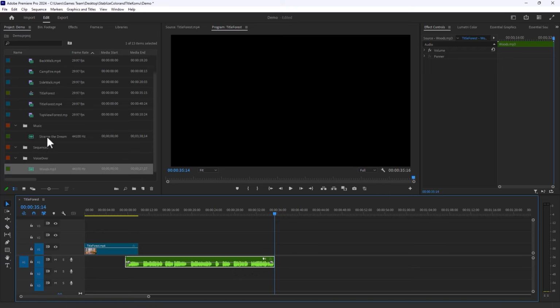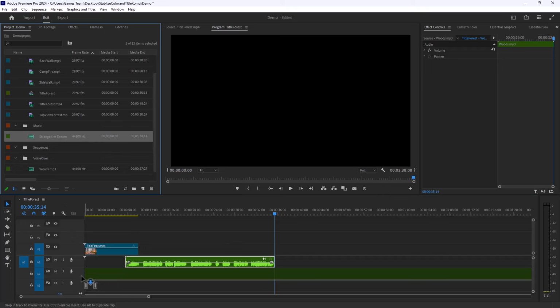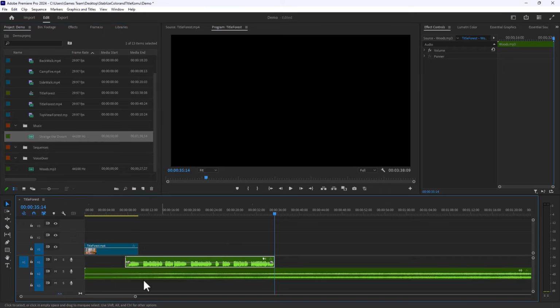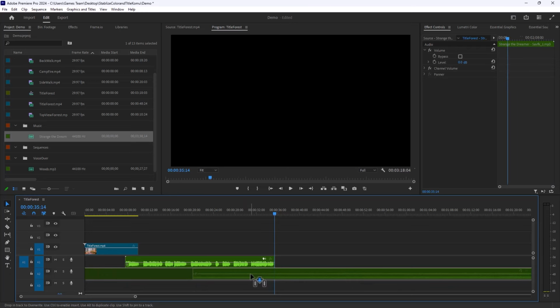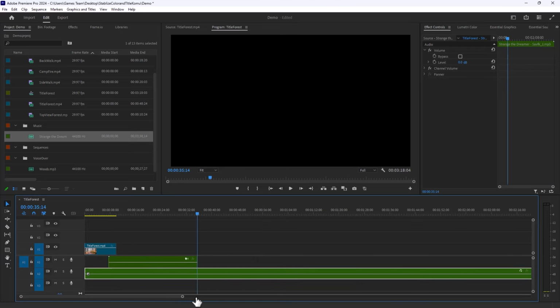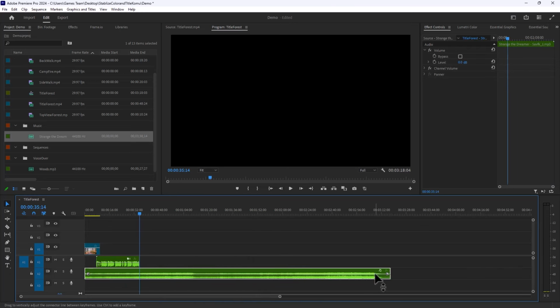Now, if I went and dragged the Strange Dream clip in, and I'll put it on audio track 2, it's going to know that this clip is music. You see it flipped right to the music symbol. That's really cool. I'm going to trim this clip a little bit, and I'm going to move it in, and I want to show you one of my favorite cool tools. You can see this clip is way too out there. It's kind of hard to see because, oh my goodness, it's a long clip.